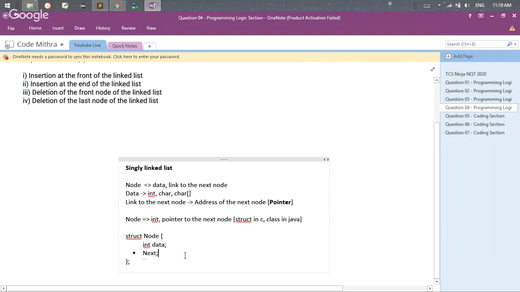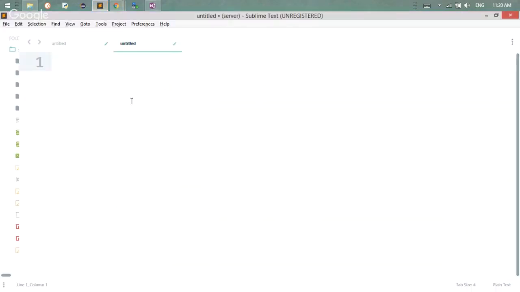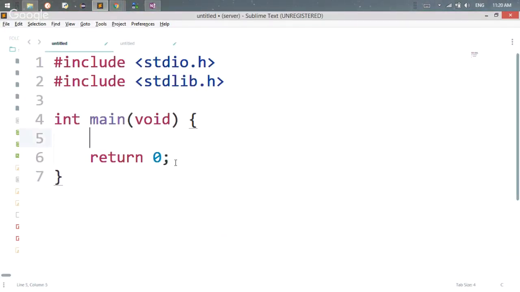Okay, now if we have to have a pointer, we know that a pointer needs a data type, because the moment you create a pointer, we do int star p, something like that, right? So likewise, the data type of this pointer will be node itself, because that is going to store the address of a next node. So it is going to store the address of a node, so that's why it is node star. Okay, so let's open my text code editor and then start coding from here.